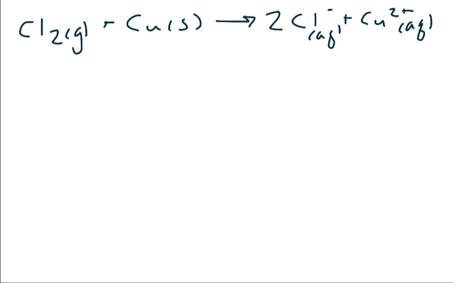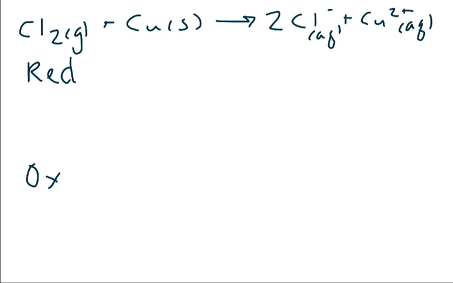So I've written here on the screen an example. You might have a reaction where you have copper and chlorine interacting, and we would want to know what is the cell potential of this reaction. The first thing you want to do is split this up into its half reactions. So what's being reduced and what's being oxidized. Remember, if it's being reduced, that means that it is gaining an electron, or its charge is becoming more positive.